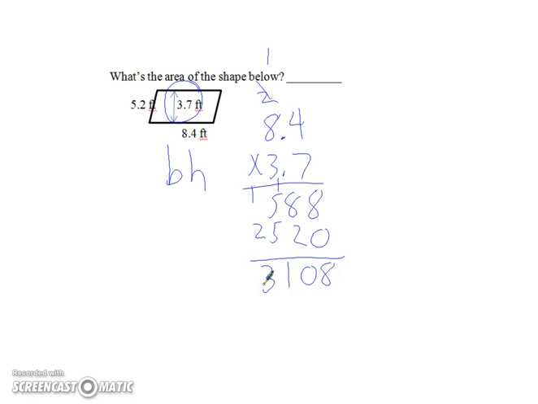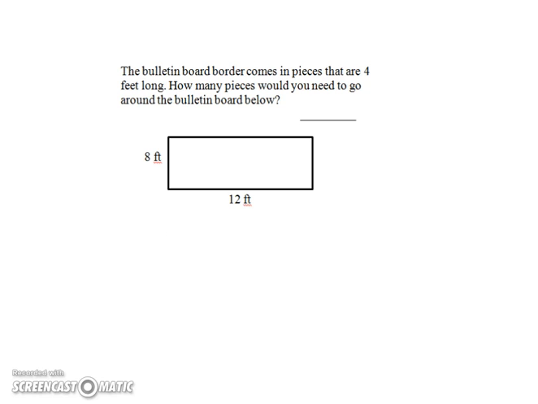Now I go in and put my decimal where it goes. 1, 2 spots back. 1, 2. 31.08 square feet. And if you're not sure about where the decimal goes, think about just doing the number without the decimal part. So I've basically got 8 times 3, that's 24. So my answer should be a little over 24. Not 310.8, not 3,108, because they would be both way over.